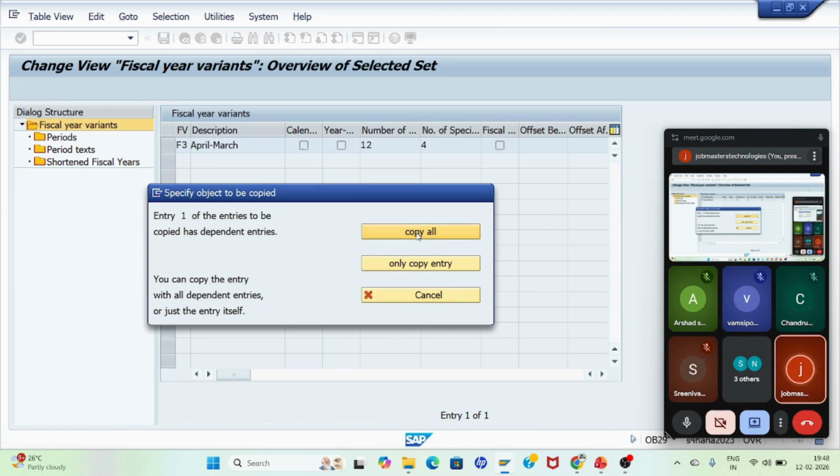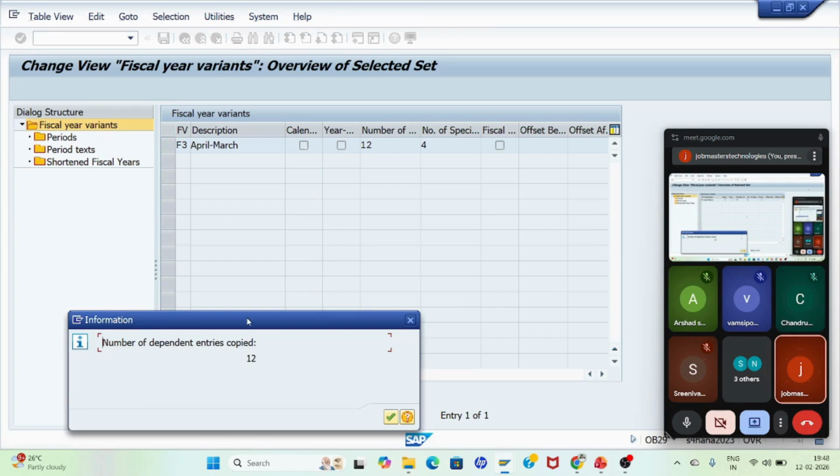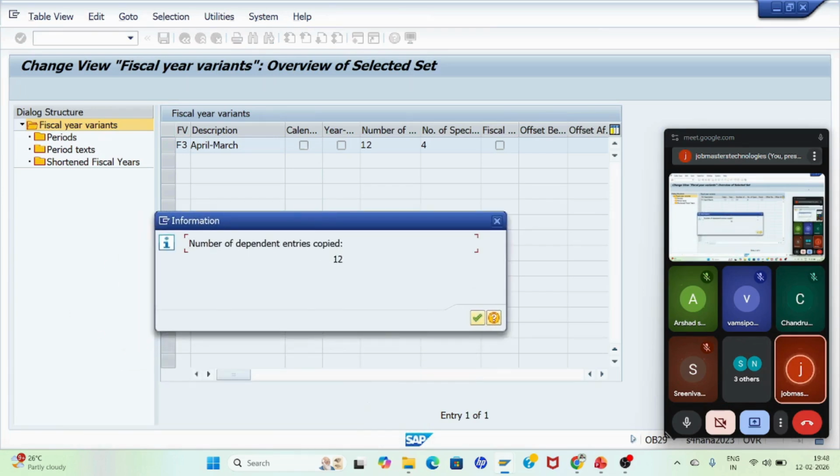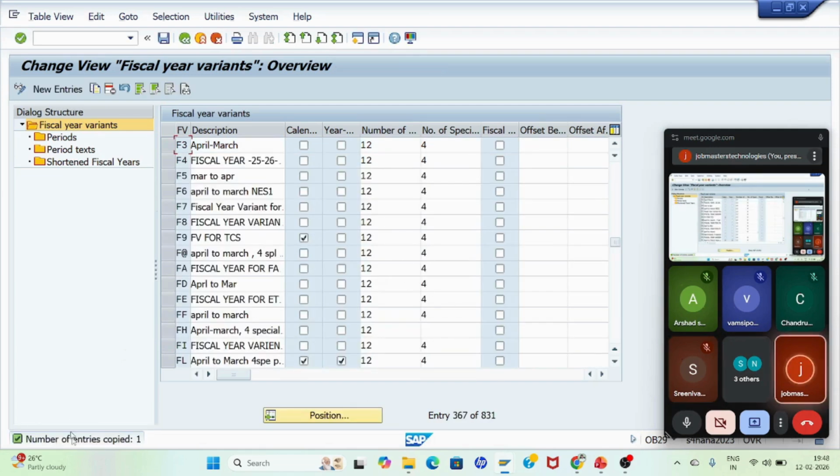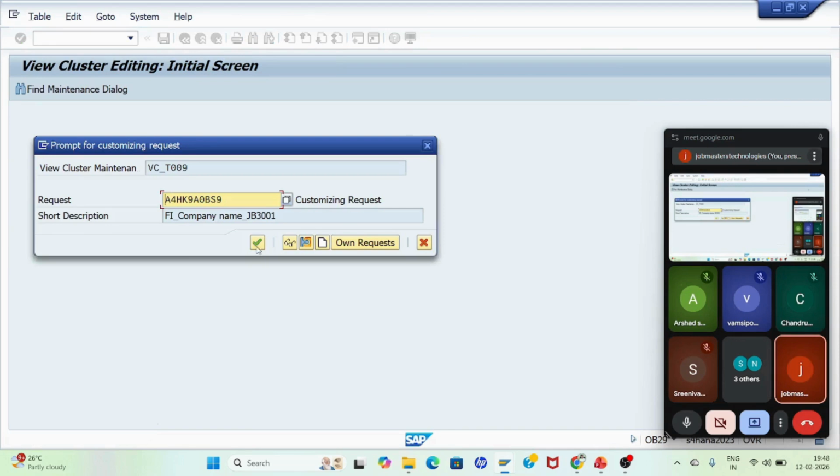Click on Copy All. Number of dependent entries copied: 12. Twelve means 12 periods. Click on Continue. Are you following me? Yes. Number of entries copied: 1, successfully. F3 we have created now. Click on Save, then click on Continue.